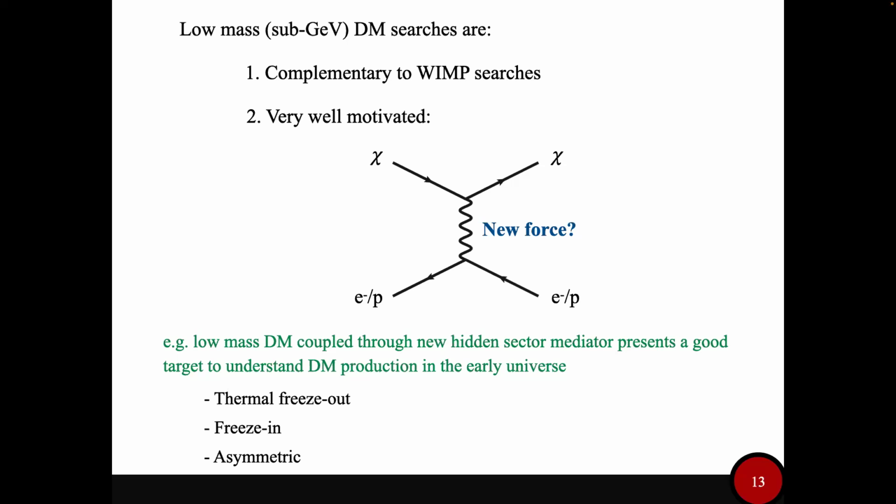Now, this new force has implications in the sense that if I find this interaction with some new force, then this could help me probe how dark matter was produced earlier in the universe. One way to do this is an idea called thermal freeze-out, where I'm taking this plot and turning it onto its side, and I have dark matter annihilating into the Standard Model through some new force.